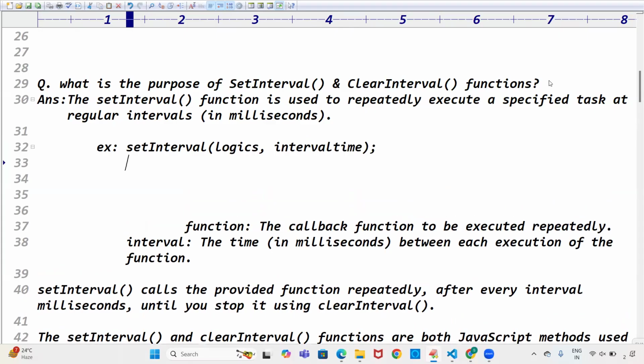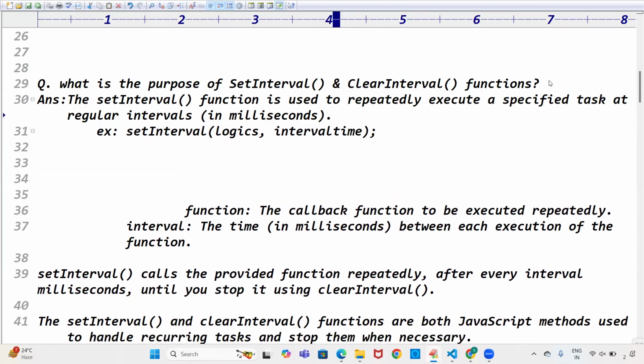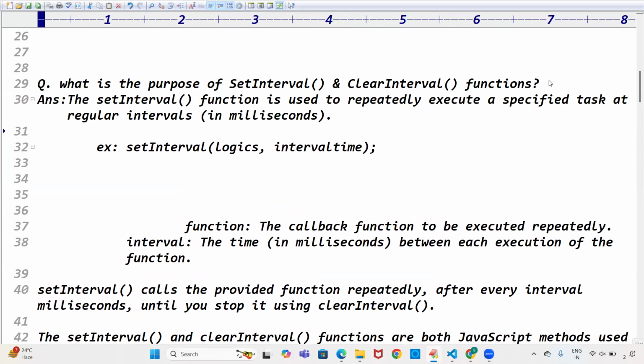setInterval expects how many arguments? Two arguments. One is the logic, one is the interval time. useEffect expects how many arguments? Two arguments.